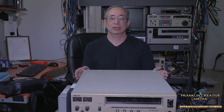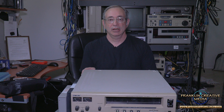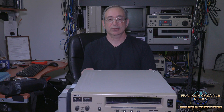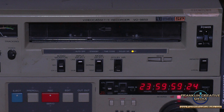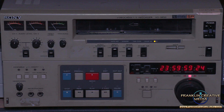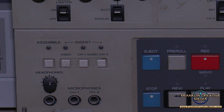I'm going to talk about a couple of my decks here. They are the latest version of Sony's professional U-Matic. There was one higher version that had built-in time-based correctors — that was the BVU series — but this is the professional smaller version, the VO-9800 and 9850. The decks look pretty much exactly the same as each other, but the VO-9850 is an editing recorder which allows for assemble and insert editing of individual audio and video tracks.